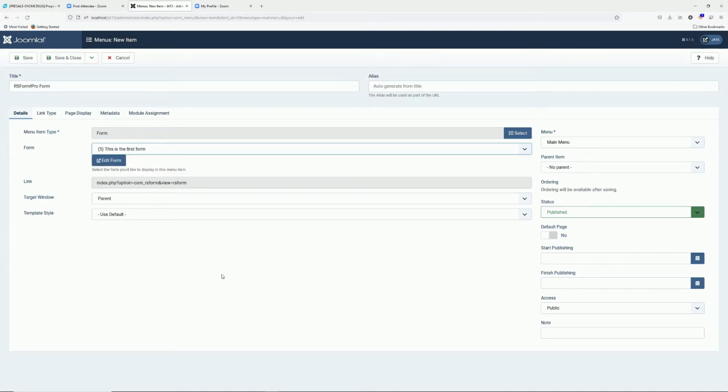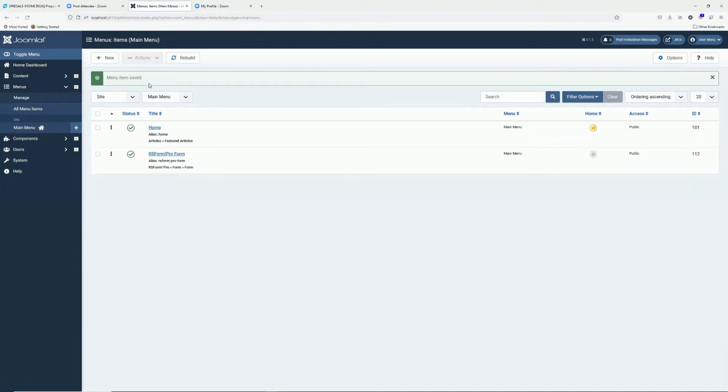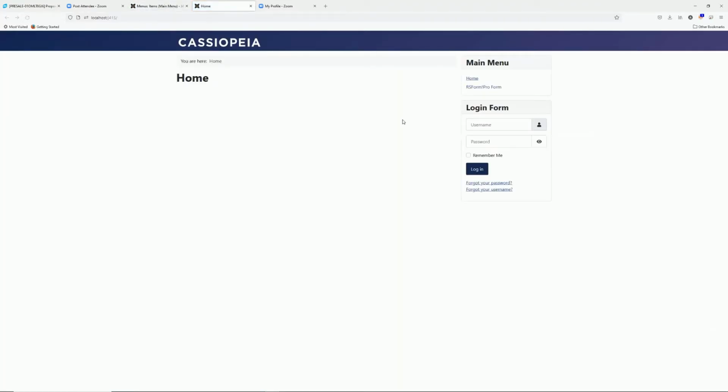We want the first form to be displayed. This is the basic Joomla menu item configuration. And if we access it here, we already have the form ready to go.